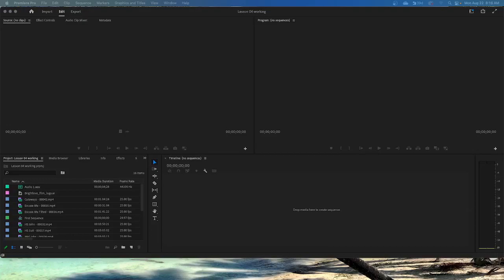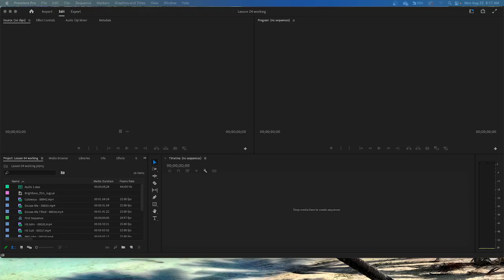Okay, everything's working now. So bins allow you to organize clips, sequences, graphics, and so on by dividing them into named groups. Just as with folders on your hard drive, you can have multiple bins inside other bins, creating an organizational system as complex as your project requires. There's an important difference between bins and the folders on your storage drive, however. Bins exist only in your Premiere Pro project file. You won't find individual folders representing project bins on your storage drive.